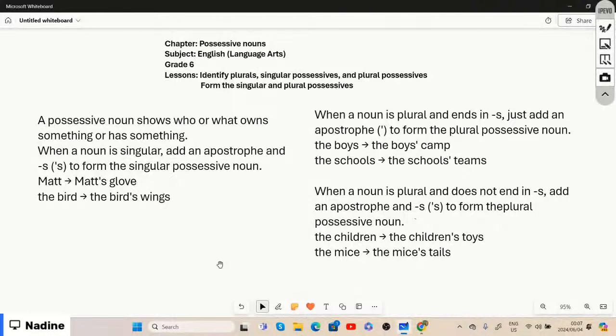All right, so possessive nouns, right? It shows who or what owns something, or who or what has something.